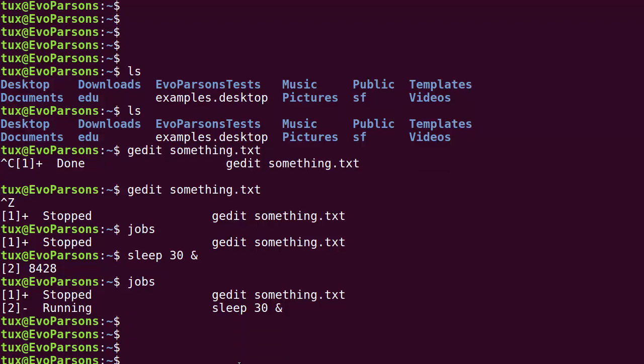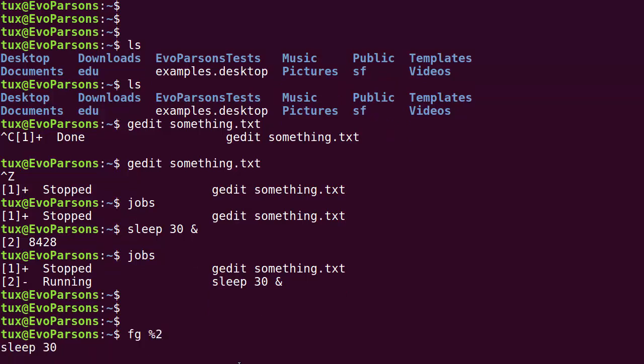So if I do FG, foreground, %2, that's just my way to say I want to take that job that is running in the background and put it back in the foreground. So during that time you saw that the shell displayed that I'm putting sleep 30, the command that you typed, in the foreground. That's what FG means, foreground. And it didn't allow me to type anything for a little while. Well, that was the time necessary for that sleep 30 to complete execution.